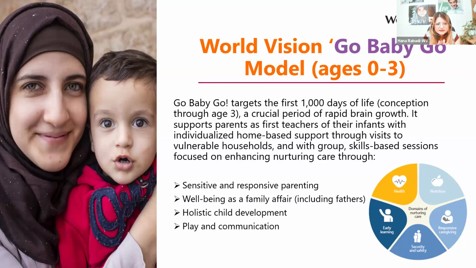We implement this model at household level, working directly with mothers to change their behaviors and practices, because many things that they believe are good for the children, in fact, are not. So we are following more of a behavior change communication approach. And one important aspect: since we are considered a fragile context, we also integrated psychosocial support and mental health.